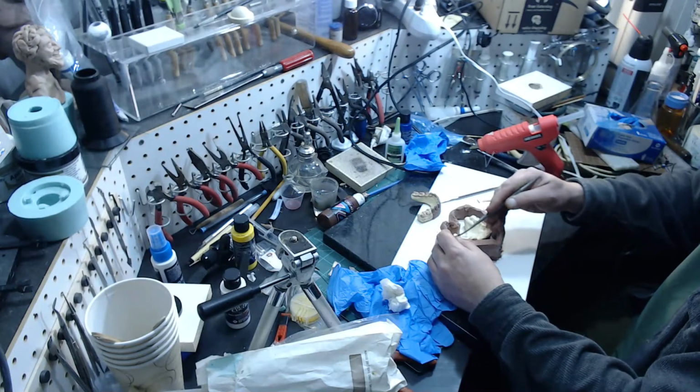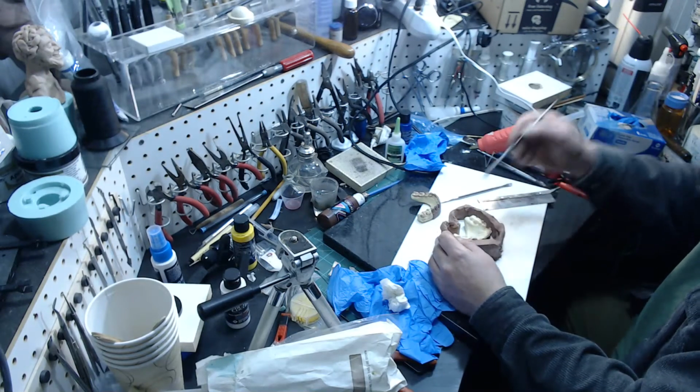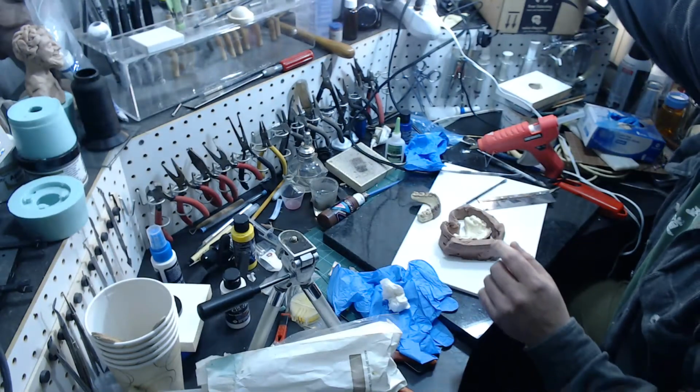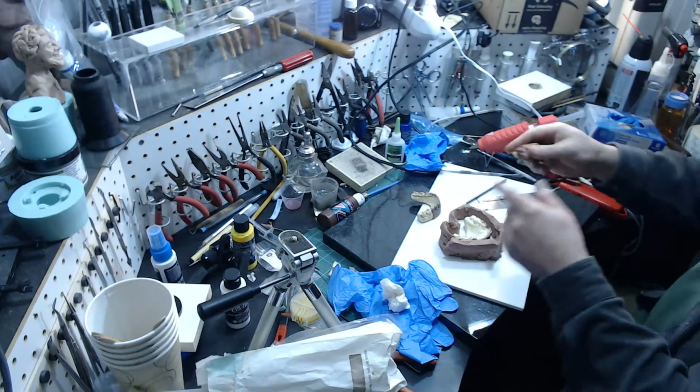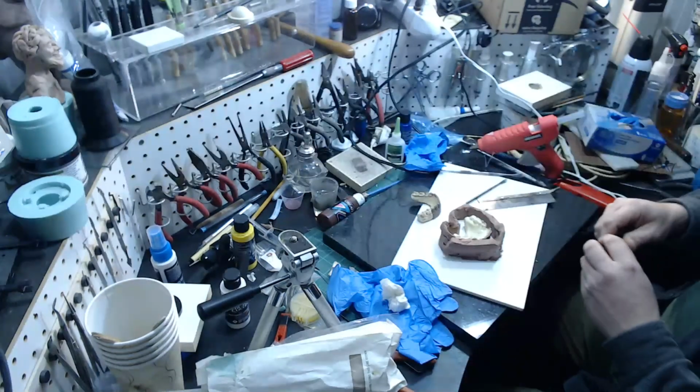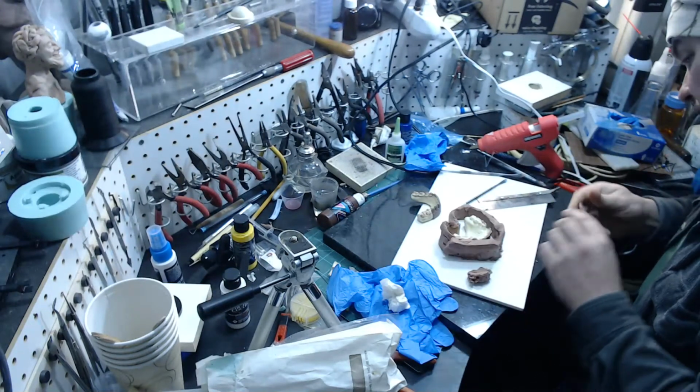Get these poured though so that I can cast the epoxy on the eyes. Or I'm sorry, I'll cast the teeth, and then when I mix, I'm also going to pour the shell for the eyes.